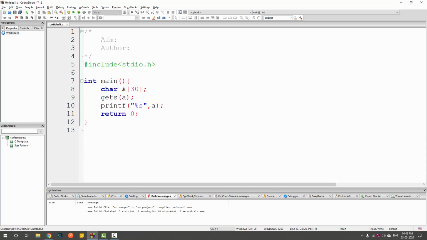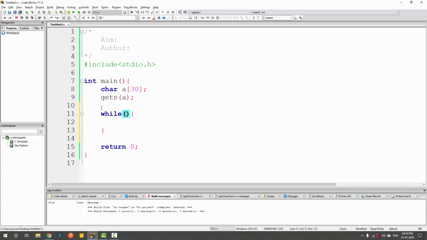Let the variable be a, then we are doing gets, and here we are going to have, let's say, a while loop. Whenever we deal with strings, I usually prefer using a while loop. You can use any type of loop you like, but I prefer using while loop. The condition we will write a little later.